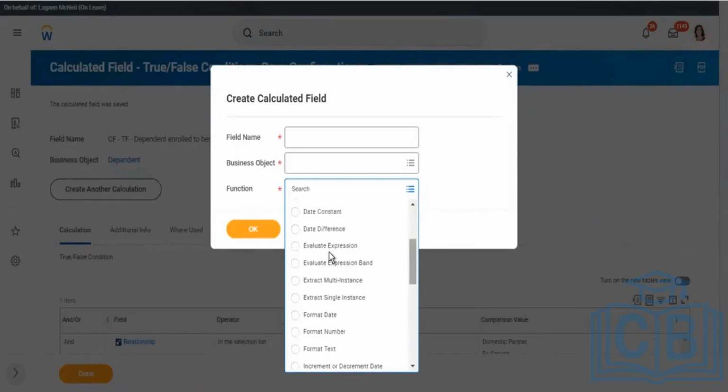And evaluate expression, we have done, right? Similarly, evaluate expression band. I don't know whether your organization has any specific bands across the job levels. When you have such bands, same expression, same process that we have done: define your first condition, take a text constant for the band and do the evaluation. Same kind of stuff, you are going for bands as well.